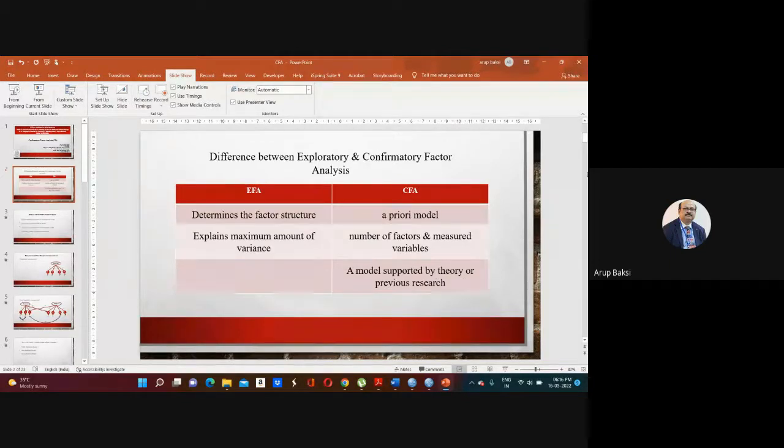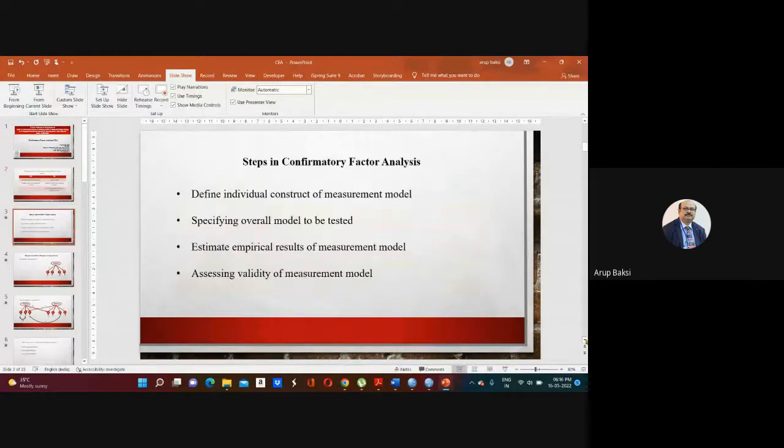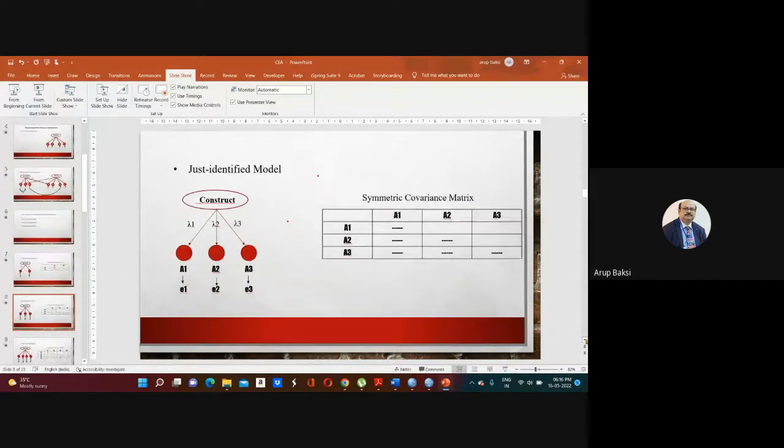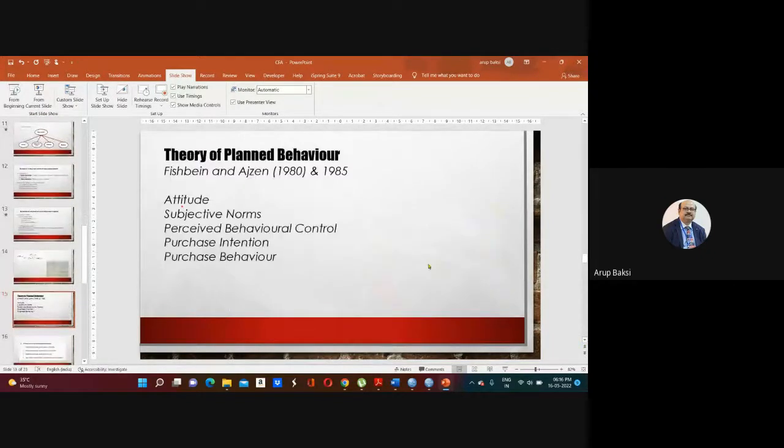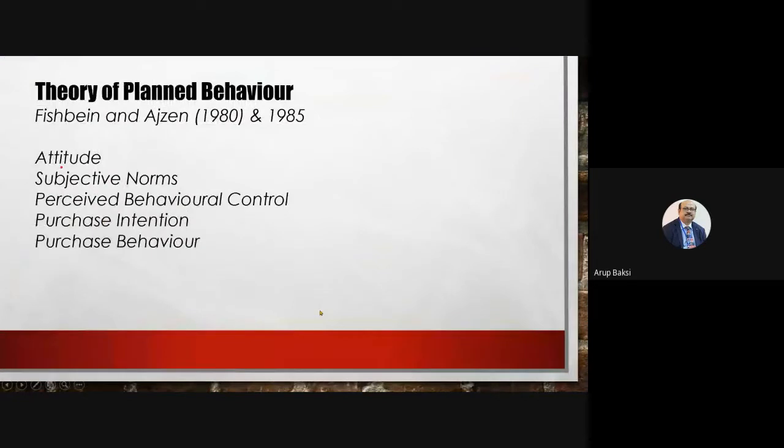If you have theoretical support for a particular framework or model, then you can use it. So we are using a well-established theory, which is called the theory of planned behavior. This is a behavioral psychological theory which is extensively used in studying consumer behavior and the consumer decision making process. And there are 5 latent constructs which were identified with the help of this theory.